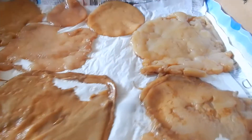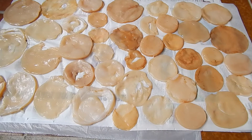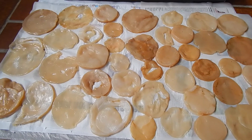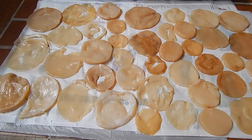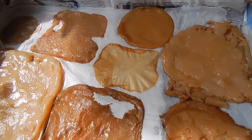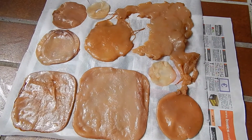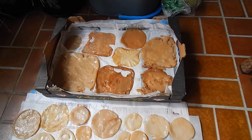I'll do a video tomorrow just to see how it looks and let you know how things are going. Here are the SCOBYs that I am putting to dehydrate — as you can see, they're all different shapes and sizes. Here are some bigger ones, and this one there is a really thin one that's getting pretty dry. I'll monitor it daily to see how they progress and keep you guys up to date.